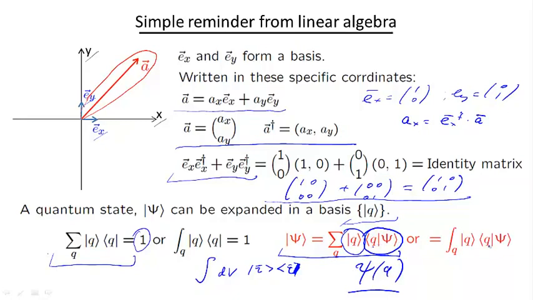Again, in principle, we can have two situations. Either we have a discrete spectrum or we have a continuum spectrum. In the former case, we have a sum over Q. In the latter case, we have an integral over Q.